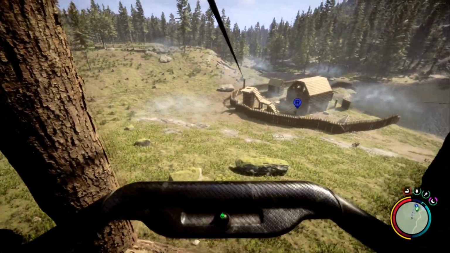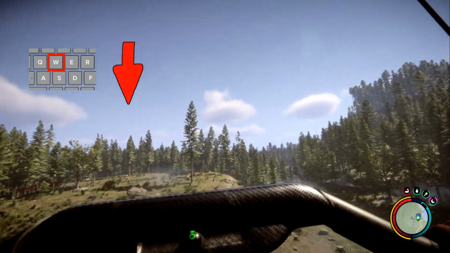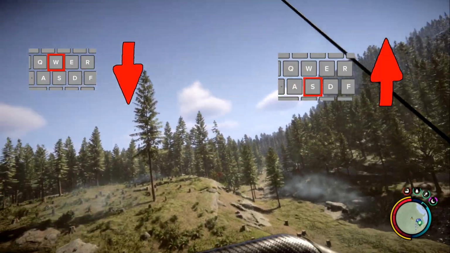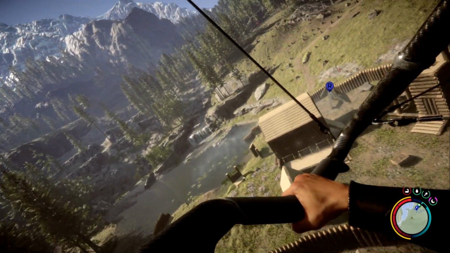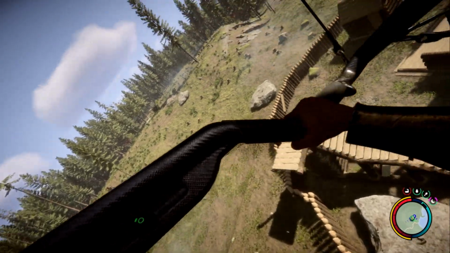And this is the hang glider. You hit W to go downwards and S to go up. We also have a guide to find this on our channel that we just created.